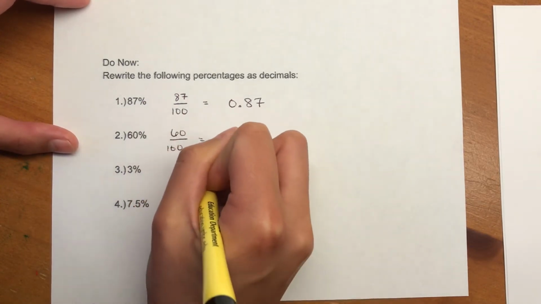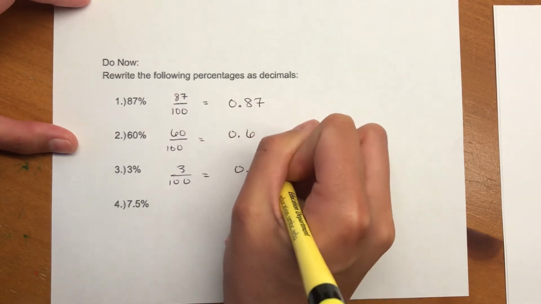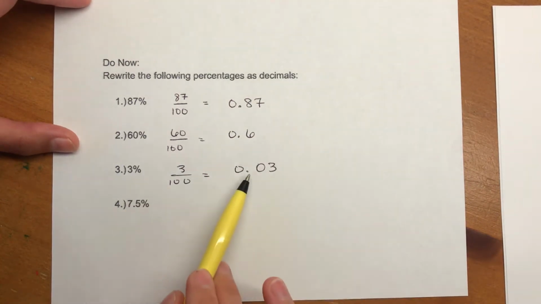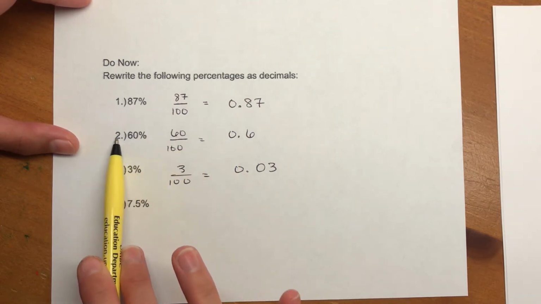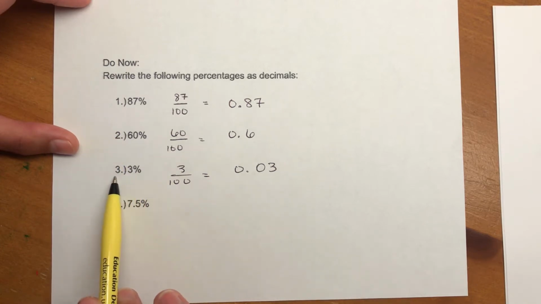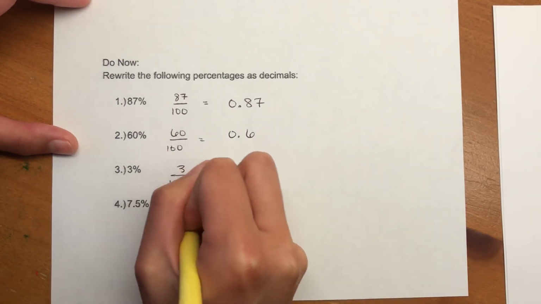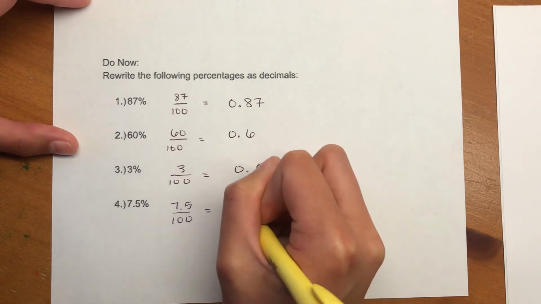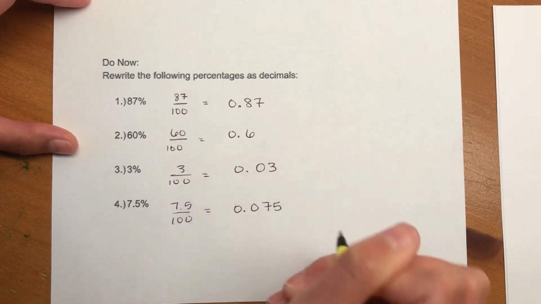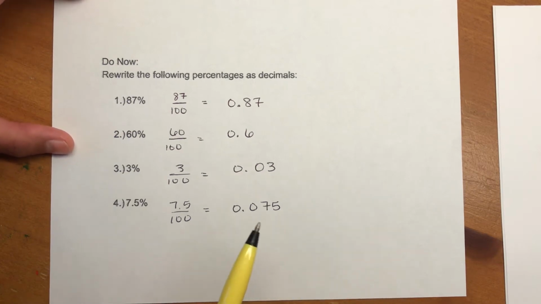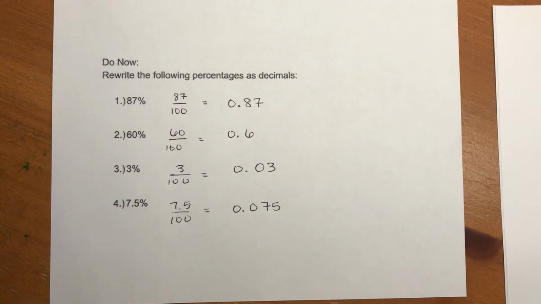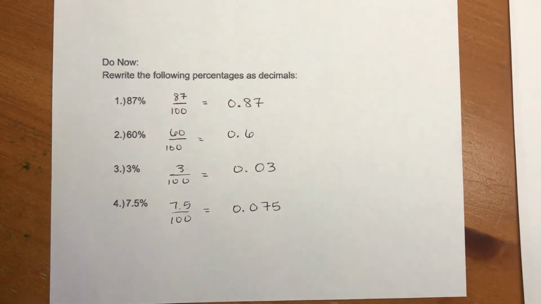3 divided by 100 will be 0.03. So you got to be careful to make sure you have this 0 in here as well. There's a trick that you move the decimal point 2 over. So when we have 3, we have to include that 0 as a placeholder. All right, finally 7.5 over 100 will be 0.075. Same thing, when I move the decimal place over 1, 2, I have a 0 as a placeholder, and then the 5 is still hanging out on the end. Okay, so we're going to need to be doing this today when we study percent rate of change.